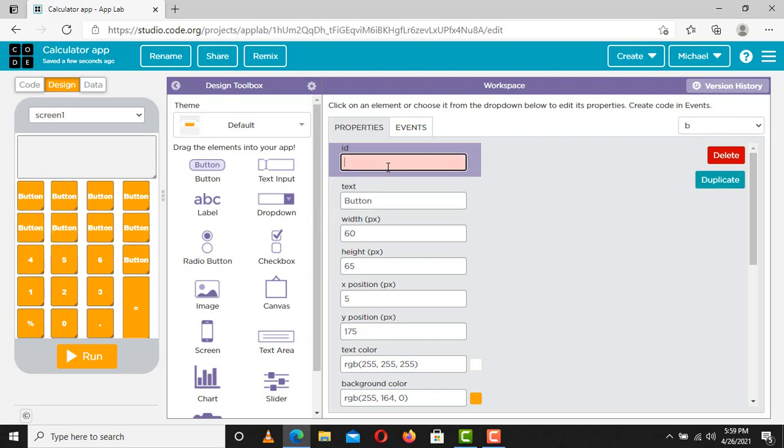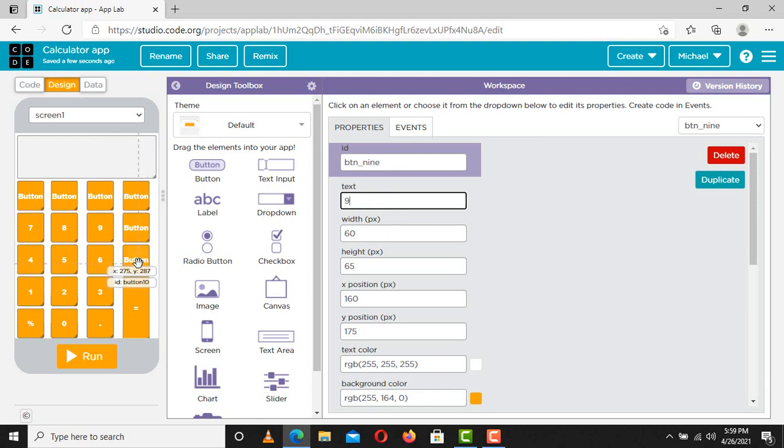Remember, this is just the design. BTN underscore 7. I keep typing that. Underscore 7, and the value is 7. Almost there. Just take it easy. Just click on the button, and it's going to bring out the properties. BTN underscore 8, and then the value is 8. And then, not the last actually, BTN underscore 9. That's going to give us 9.